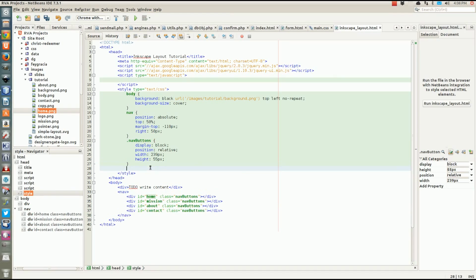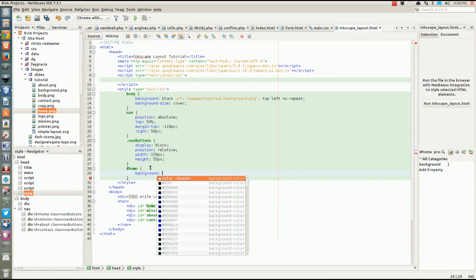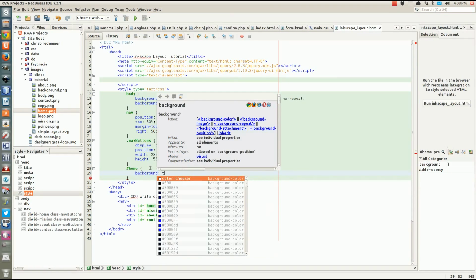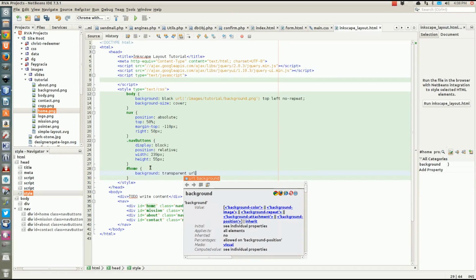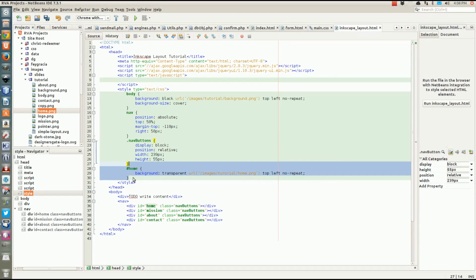Say that home, background URL transparent URL, top left, no repeat. Images tutorial home.png. We're gonna copy this.